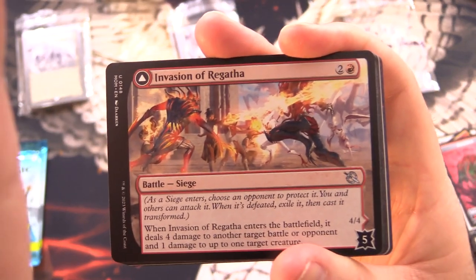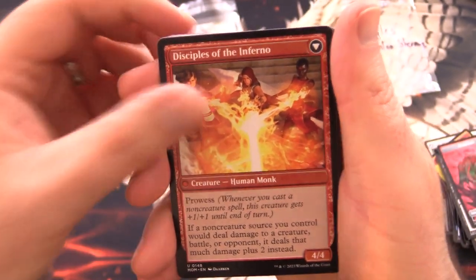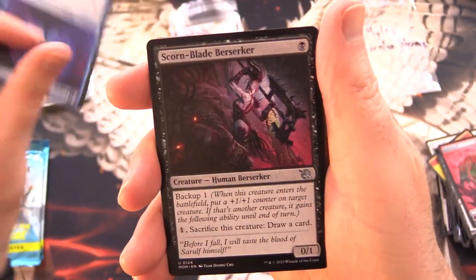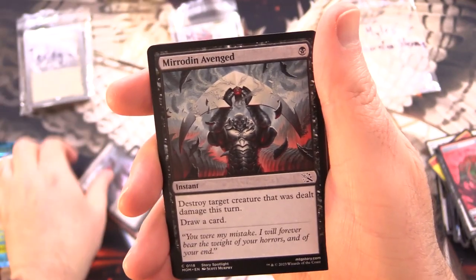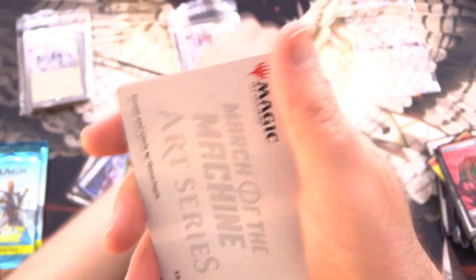At the link in the corner, we have Invasion of Regathar. And on the other side, Disciples of the Inferno, followed by Captive Weird. Flipping it around into Completed Conjurer. Scornblade Berserker, Fearless Scald, Mirror Shield, Hoplite, Etched Host, Doombringer, Mirrodin Avenged, Negate, and a Plains Art Card.